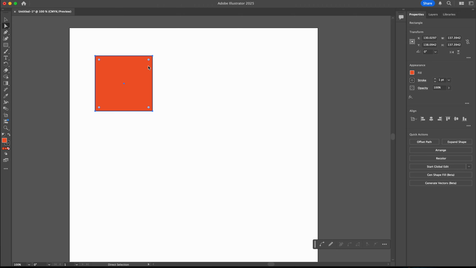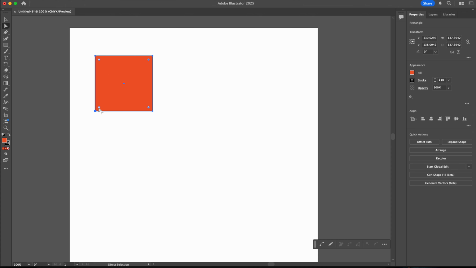If I want to only curve in one side, what I'm gonna do is click on a curve circle point here, and then I can just drag that one in, and that's how I can choose which ones I want to change the shape of. I'm gonna click Control Z to undo that.